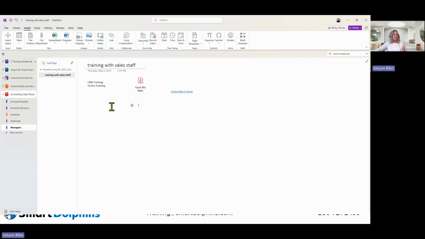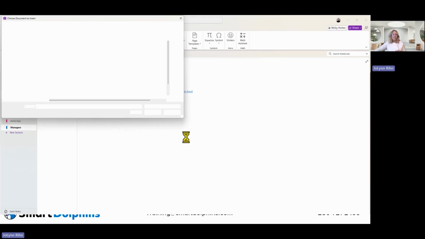Now, the other thing that we have available, which is pretty cool, is we can insert a spreadsheet. I do this quite often because what if we have a worksheet that we're kind of laying out our ideas in, or our training topics, or whatever the case is going to end up being? I'm going to go to Spreadsheet, and I'm going to choose Existing Spreadsheet, not create a new one.